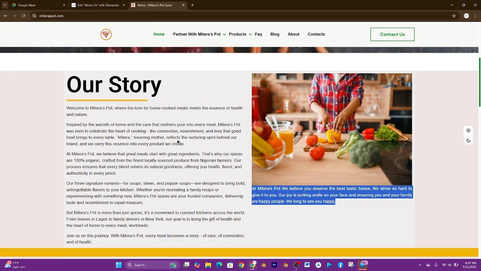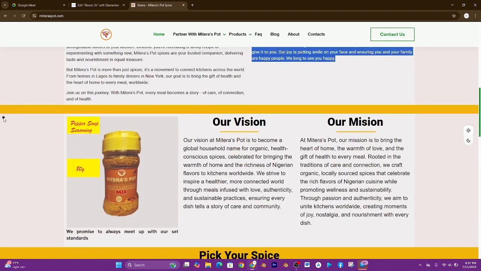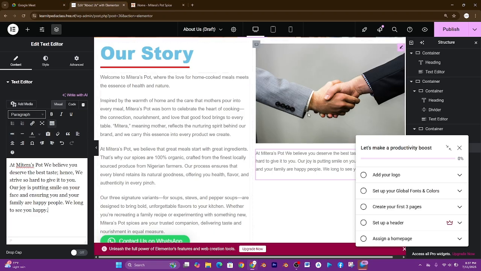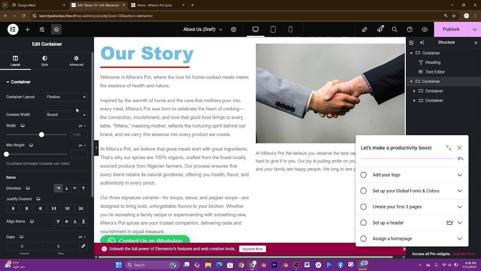Now if you check it, the color here is quite different, not white. So I can come back here and choose the container holding both this and this. We have two containers: this one is holding these two, and this one is holding this. So I will click on this container holding two of them and change the color.